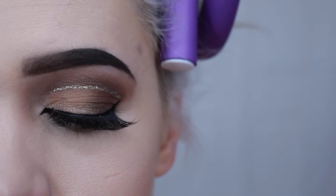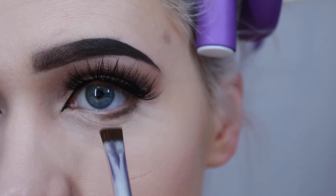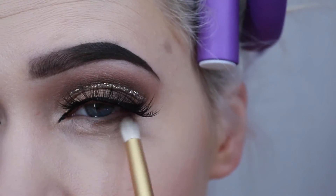For lashes, I'm using Black Magic Lashes in the style Lady Killer. I'm going to take the Power Couple shade and apply that to my lower lash line just on the outer corner and blend it with a pencil brush. And the look is complete. To be absolutely honest, I am not impressed with the Two Faced portion of this palette.